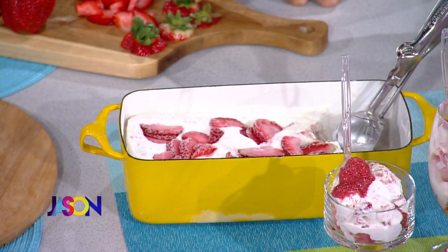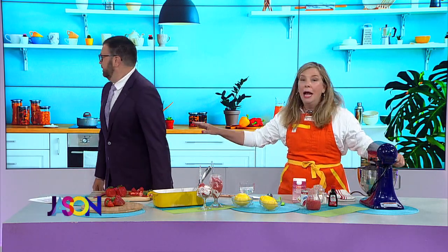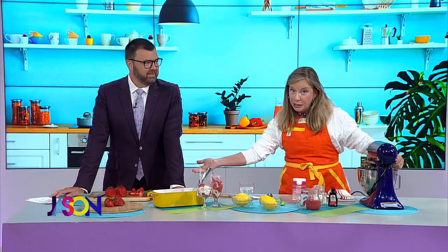So in this case, I have fresh strawberries. From your own garden? Yes. You grow your own strawberries? Oh, no, sorry. Did I say I grow them? Okay, but wait, I actually am growing them, but they're not done. I just got done out of my garden. I have a garden in Ely, Minnesota, and I am growing strawberries, but they're not done. So I've just been thinking about strawberries. Chicago already loves you.